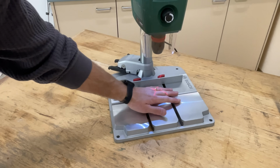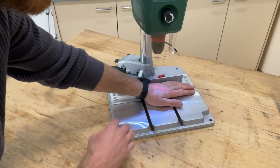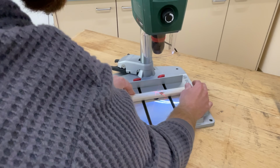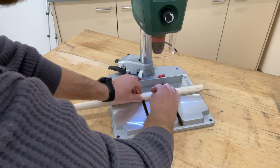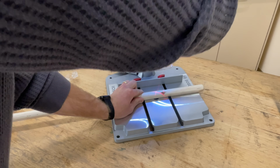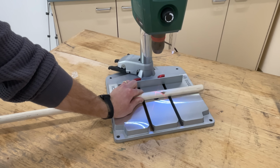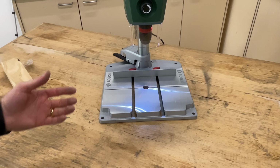This little base here, there's a bit of a V groove built into this aluminium base. Found this bit of dowel, and as you can see, the dowel sits in that little V groove area, and you can hold that there nice and tight and lower this drill press down and drill into round or dowel-like bits of material.